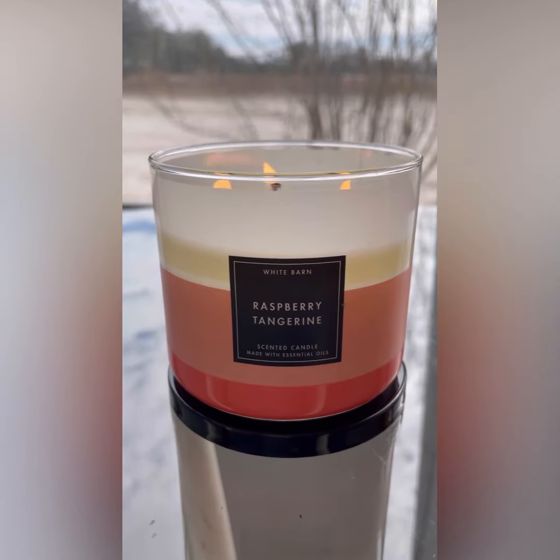Let me talk about the burn really quickly. I did already review the scent of this candle and the scent is pretty steady. As far as the burn, I have medium-low — closer to low than medium — flames with a clean, even burn. The wax pool is pulling out really nicely, and the throw here is a seven. The SAS version of this candle was a 7.5 and this one is a seven.